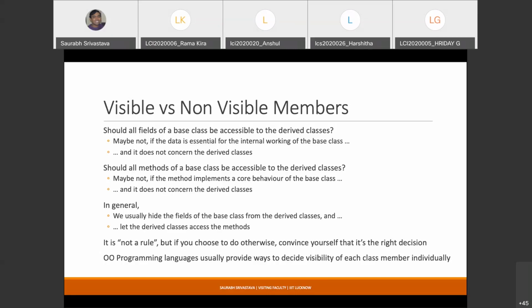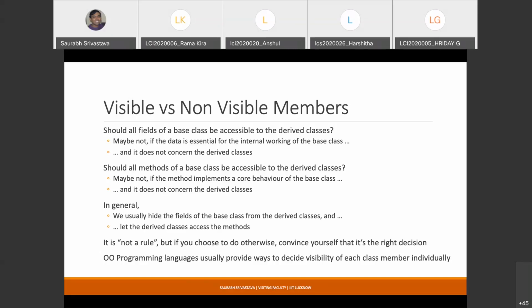Maybe I could have asked the user for the fuel type once at the time of the creation of the object, and then the fuel type remains exactly the same throughout the object's lifetime. But if I allow the modification of this field, then I'm allowing modification to a core behavior of my class, and it might not be correct in the real world.